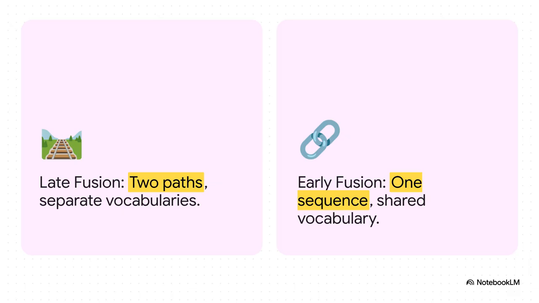But Chameleon's thesis flips this entirely with early fusion. Instead of separate tracks, what if images were just sequences of discrete tokens sharing a universal track with text? They'd use one shared sequence and one autoregressive loss from the very beginning. And that technical term just means the AI only has one single job, predicting the very next token in a sequence, whether that token happens to be a word in a sentence or a puzzle piece of a picture.